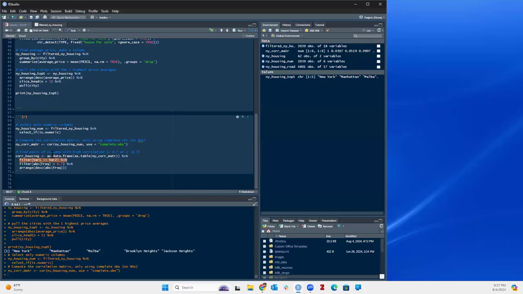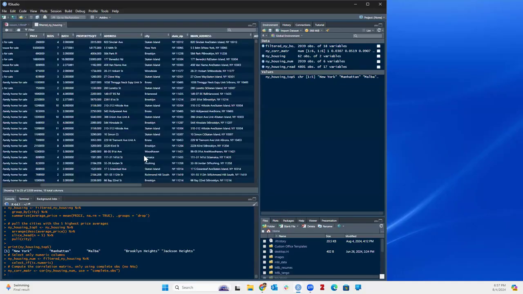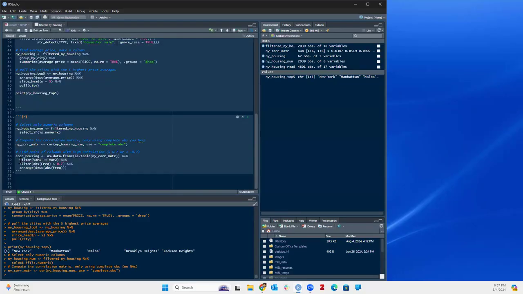And then the other thing is we are filtering only cases where variable 1 and variable 2 do not equal each other. That essentially just means don't include self-correlations. This is also a very standard thing. What you're going to find in a correlation matrix, if you don't have this, is that it includes pairs where the pair might be price and price. Price and price are always going to have a correlation of 1.